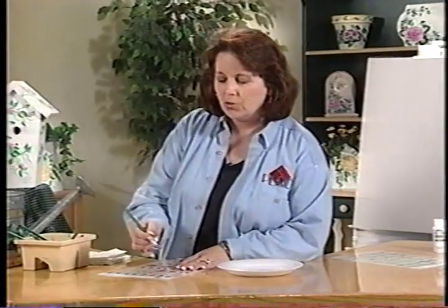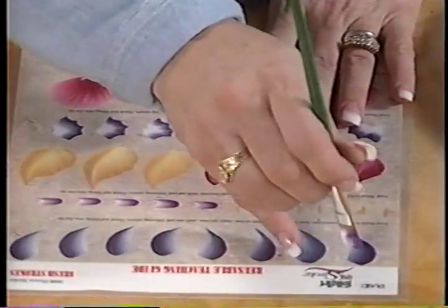All right, now we're going to paint our petals for our flowers on a reusable teaching guide, and we're going to go over each stroke, but I want you to know I'm just using some colors I'm choosing to use at this point, and you can use any color you want, but we're going to just stroke right over each stroke for you to see here and practice each one all the way across. I'm only going to go over a couple.